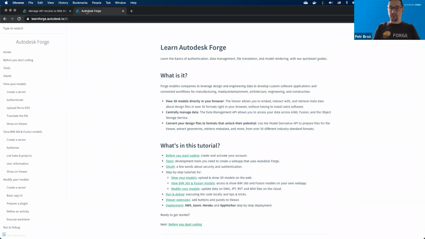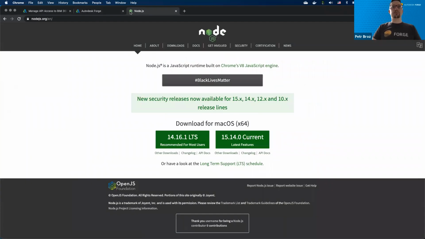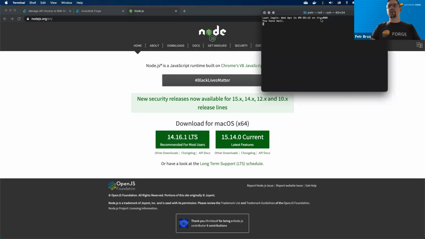Again, Forge account, Forge application, and access to A360 or BIM 360 Fusion team. And for the development tools and environments, again, we're going to be using Node.js long-term support version. That is the version 14. So please make sure that you have 14.something version installed on your system and that you can call node and npm on your machine.